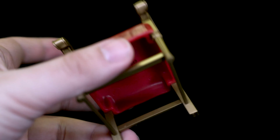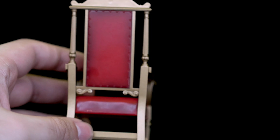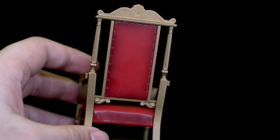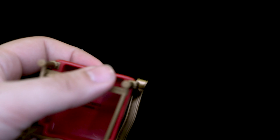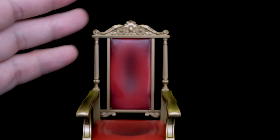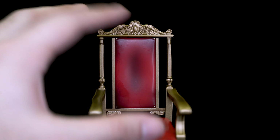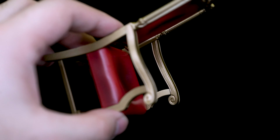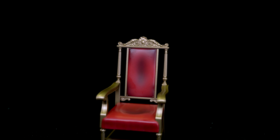First, the chair is a very light piece of plastic. In fact, you can see the bottom has a tramp stamp, and that's where the hollow bits are. Looking at it from the back, it is detailed and painted. That's absolutely fine. On the side, it's quite good as well. These bits here feel okay. They're quite secure, so that's fine. The overall paint job, you've got some shadows on the cushions there, and just a little bit of wash on this gold to make it look more realistic. If it was just flat gold, it would have looked really bad. So I'm glad they put a bit of wash in there.